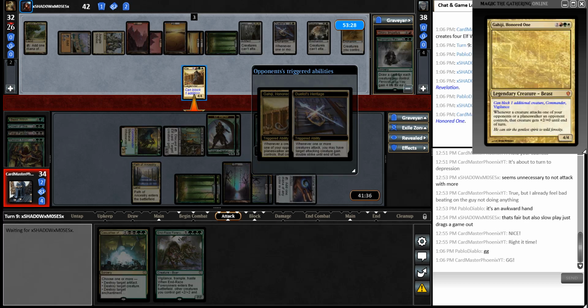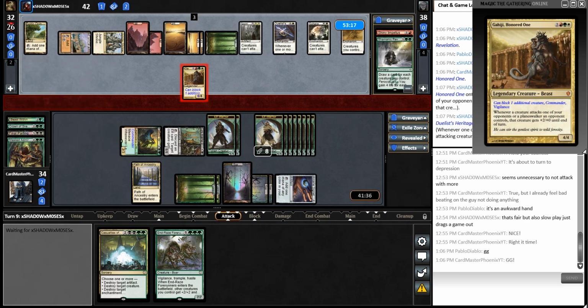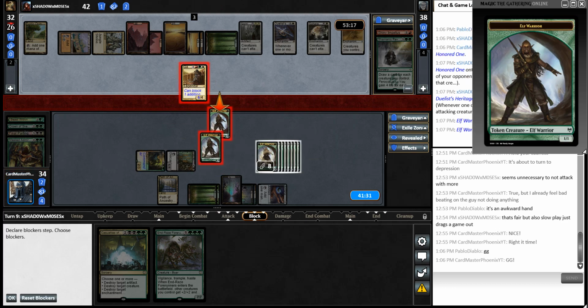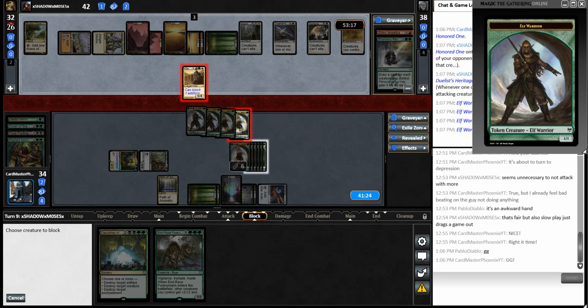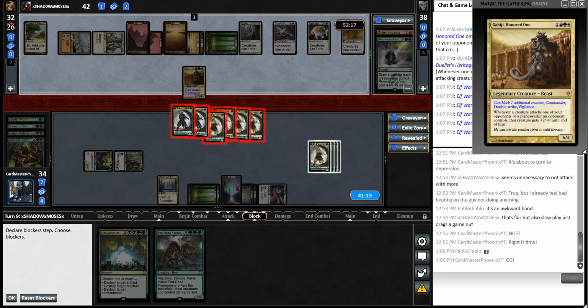He is going to then have Kahiji, Honored One, attack us. Duelist's Heritage will trigger, he'll give it double strike, and Kahiji will make it a 6/4. I know double strike is first strike and regular damage, so I'll just assign all my elves to block him and see what sticks.